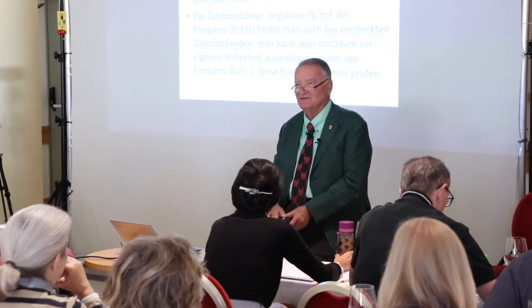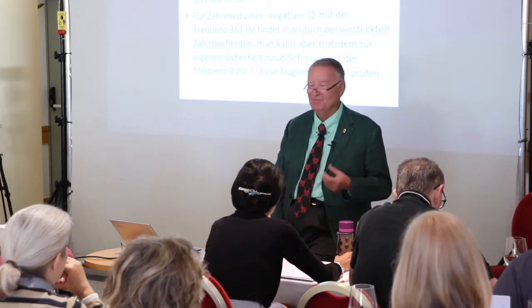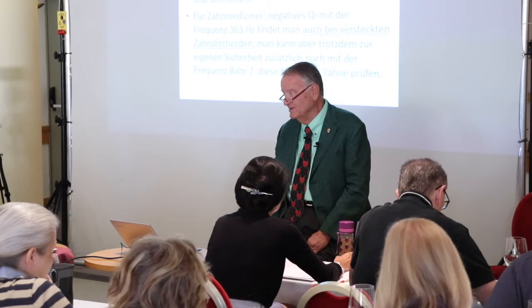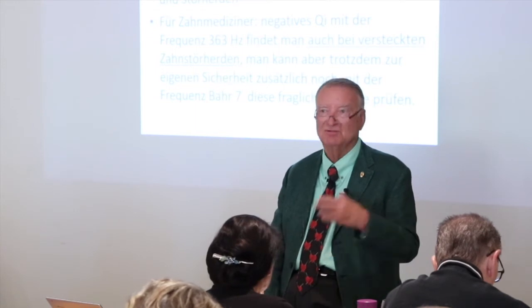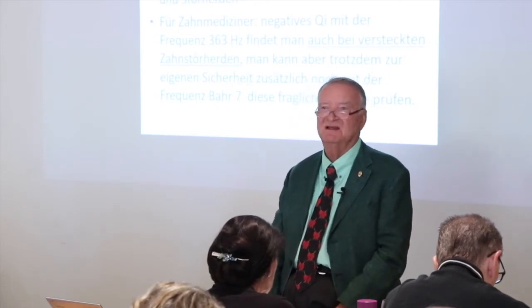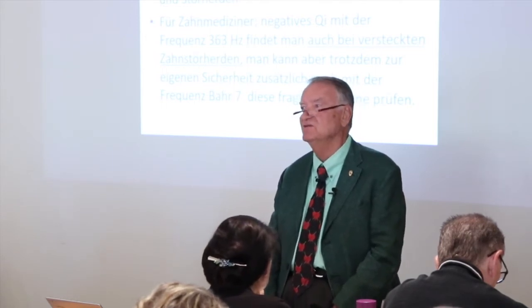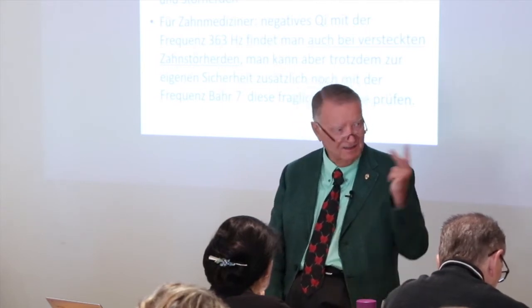The laterality point is truly a unique and interesting point — this should perhaps be considered for an exam question, at least for advanced students. Of the focus indicator points, the laterality point is the only point that can be active in all tissue layers. It can appear in the superficial ectodermal layer as a weak laterality instability, in the mesodermal layer as an indication of focus activity, and in the endodermal layer as a deeper pathology resulting from a massive laterality disturbance. So all three tissue layers can be involved in laterality-related disturbances.